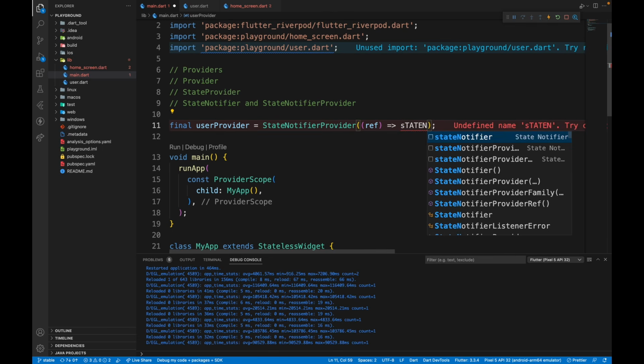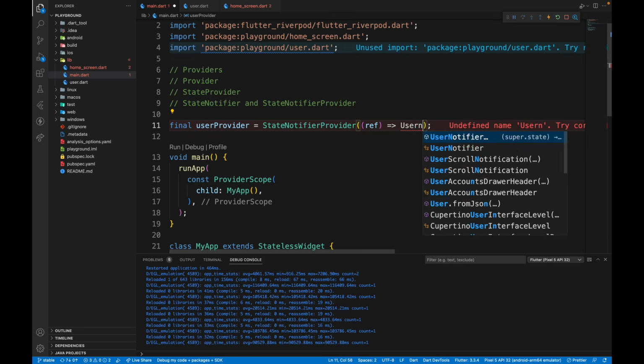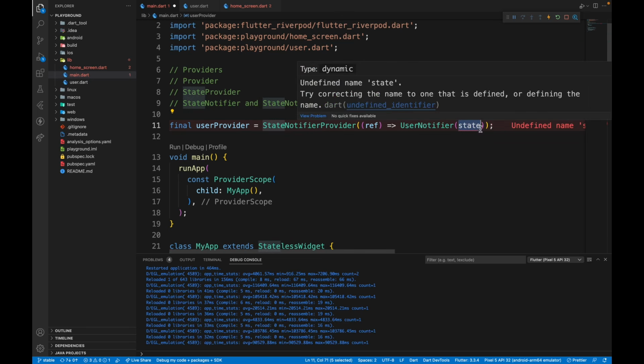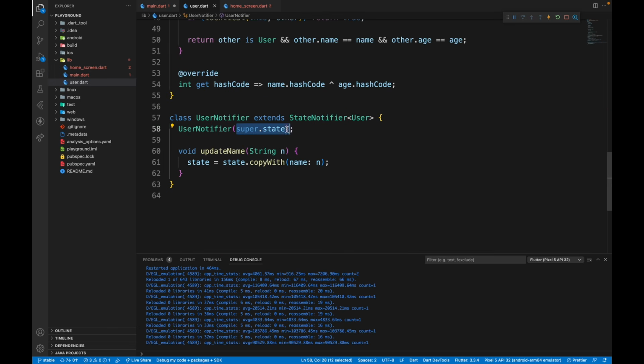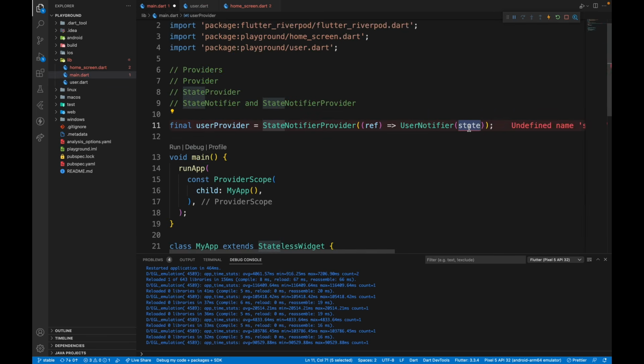So now we can just have UserNotifier, and you can see it asks us in the parameter to give the user value, because here we have asked for the state. So what should be the initial state is what it's asking. So we can pass the initial state, and if you look over here, it is asking for the data type of User.